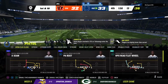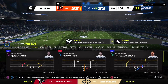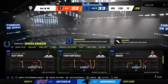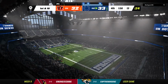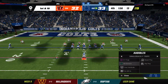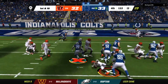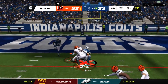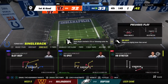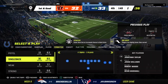So the Colts in possession of the football as we get you reset. They've got a 1st and 10 as they look to try and finish this one off. From the 13 now, they work on 1st and 10. A give for Taylor running right side. And he'll be taken down at the 2-yard line. The Bengals going to use the 2nd of their timeouts. And they'll be disappointed to have to burn one there after giving up the 1st down.